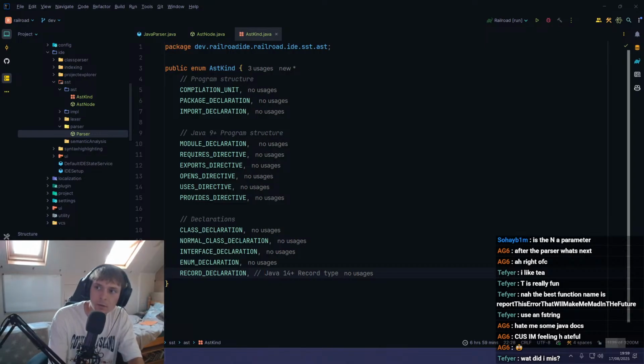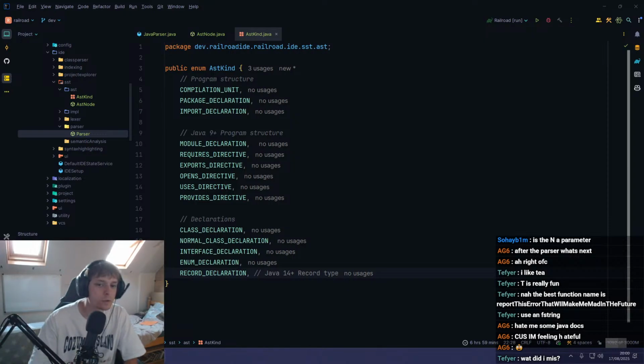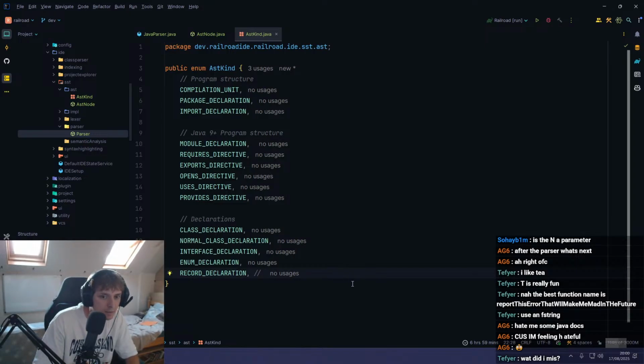When did records release? I thought it was Java 16. When did records release in Java? They were first introduced as a preview feature in Java 14, but they were released as production ready in Java 16. So would we mark that as Java 14 or Java 16?